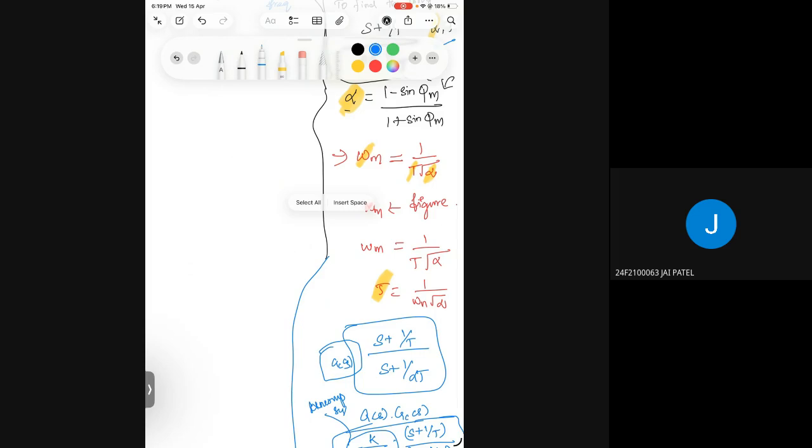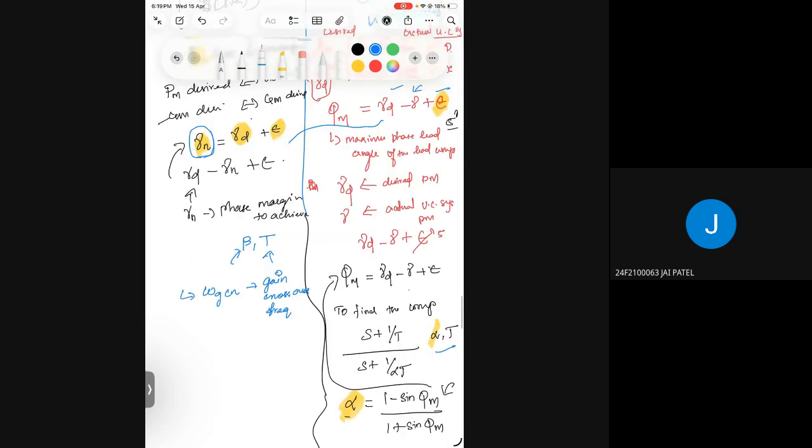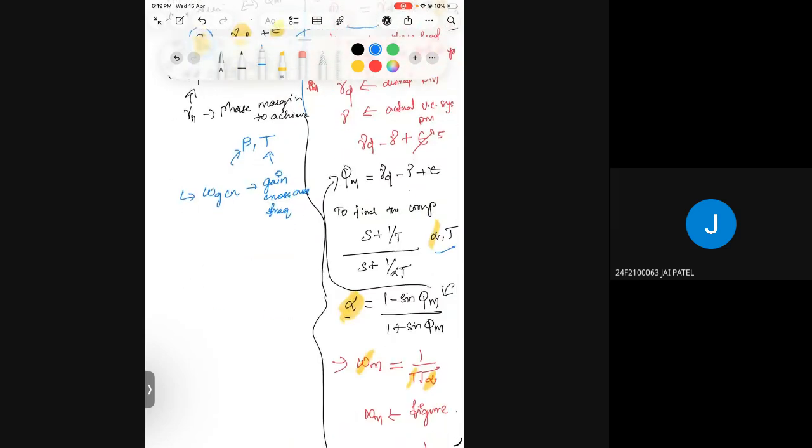the gain at your gain crossover frequency. That's what omega m is. Fine. Now we have to find the gain crossover frequency. The phase. This is the gain crossover frequency. We are trying to find the phase at the gain crossover frequency. That is the intermediate step. So if this is omega GCN, then the phase at omega GCN can be called phi of GCN. So this is the phase angle at the gain crossover frequency. That's how we interpret this.